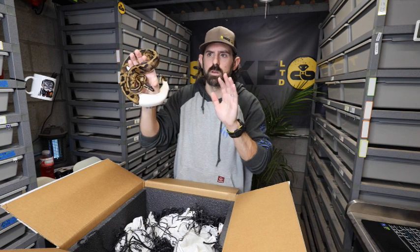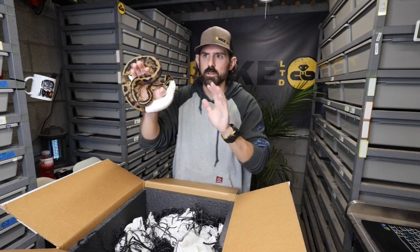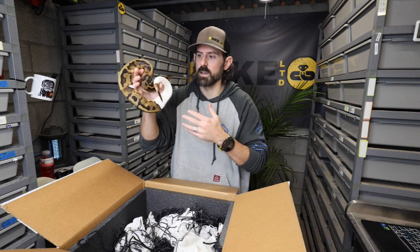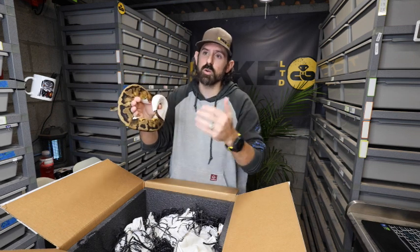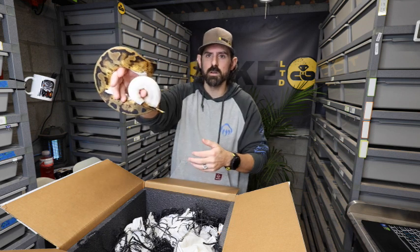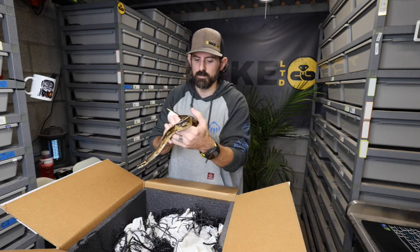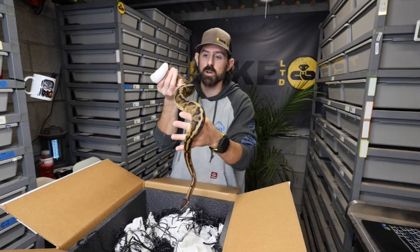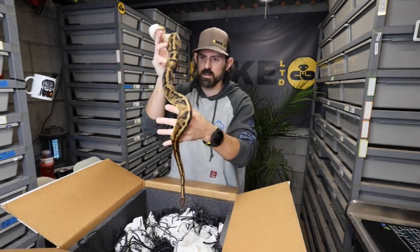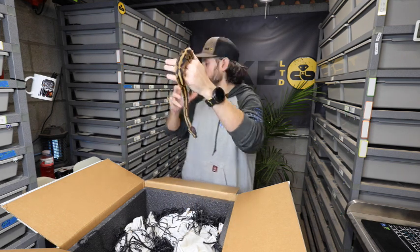You know, everything would be pos het clown, which I can test for, and roughly half the babies should come out desert ghosts. So, you know, it's getting me into the DG pied clown project, and she's a decent size. By the time she's ready to go, he'll probably be ready to go. So this will be probably a girl for him. She's not crazy looking in and of herself, but the fact that she's het desert ghost and she tested positive het DG-A, I believe, she's going to be powerful for the breeding projects.